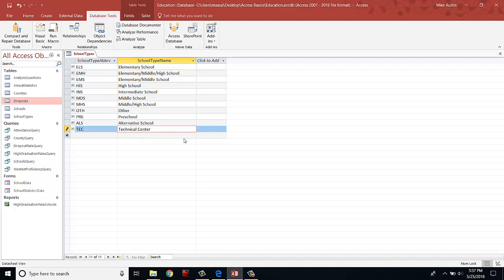So as you can see, all I had to do to add these fields is go in where this asterisk is beside the field name, the first field, and just click on that cell and start typing. For these tables, you're going to have to type in something for each of these fields.